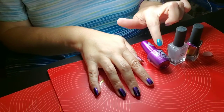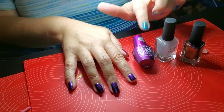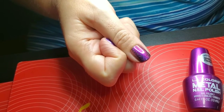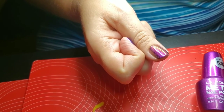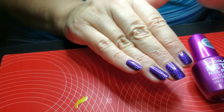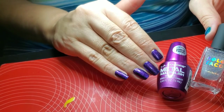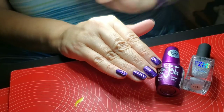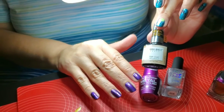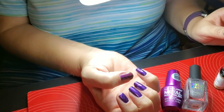All right, so these are the two random colors Ethan picked last night. Weirdly, they were both purple. And he said, put this over this. So this is my thumb. It's a holographic, but it's got kind of a color shifting chrome effect. And then this one with the Holo Taco scattered, I think you picked, over it. And then I did a gel top because I slept in a little bit. I didn't have time to really let them dry. So they pretty much look the same. Really, really close.